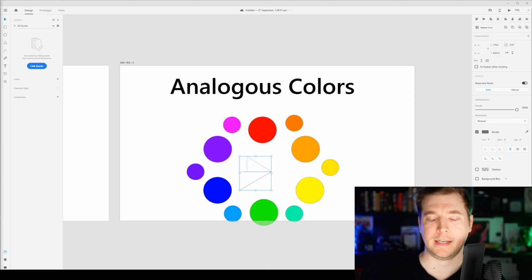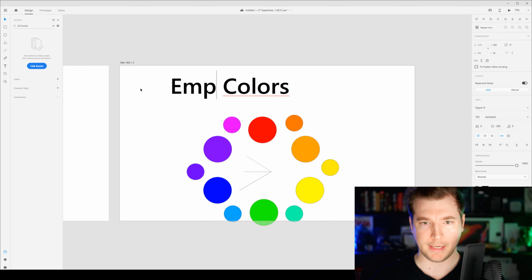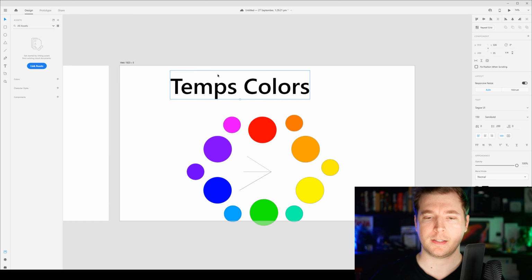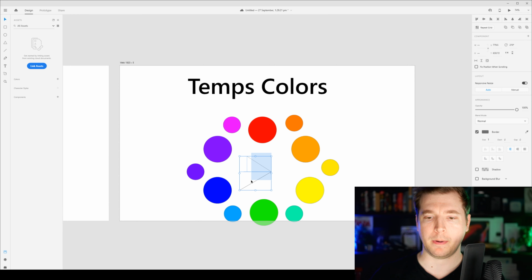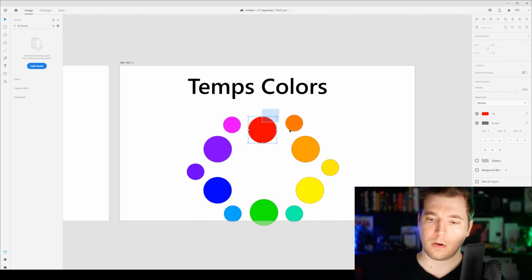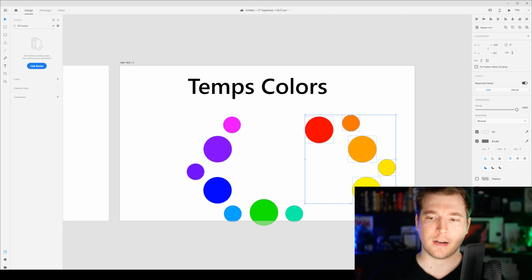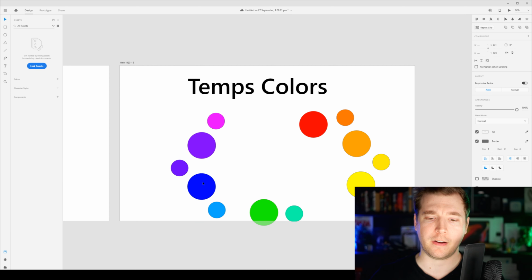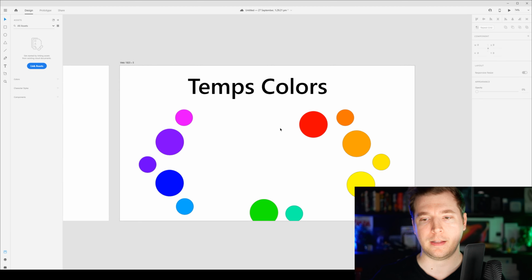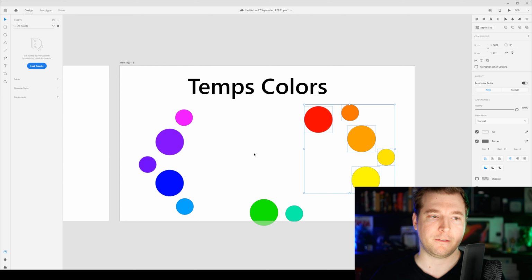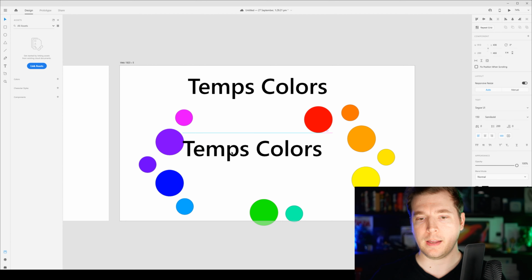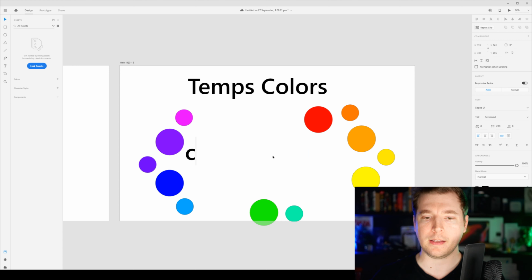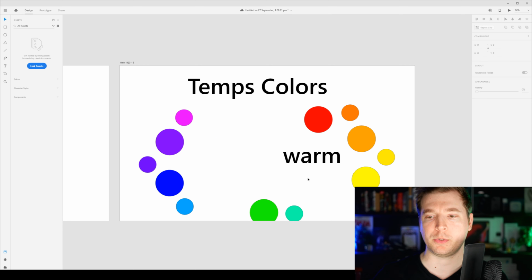Now that we have a better understanding of what colors work together, let's figure out what the difference between the temperature of different colors are, because this is something that I see pop up a lot of times. We have all of our red associated colors over here, and we have all of our blue associated colors here on the left. And both of these do have slightly different meanings. If we took a look, we can tell that the colors here on the right, with the reds and stuff, they feel more warm. They're what we associate as warm temperature colors.